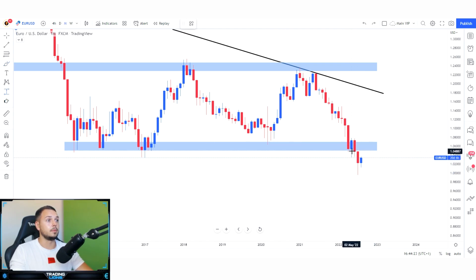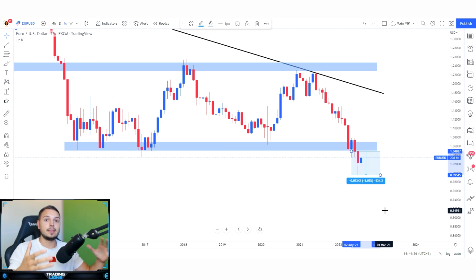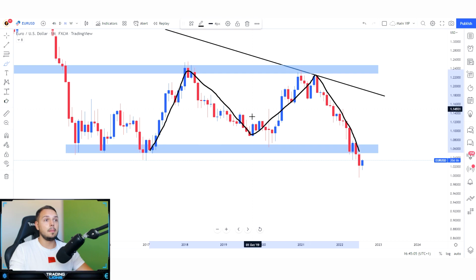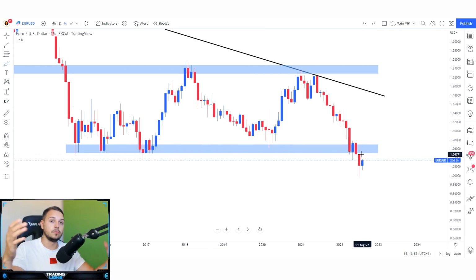This is the monthly time frame, so a lot of pips. As you can see, 534 pips. It went towards the downside. So if you were selling EURUSD at that time, you could have made a lot of money. What's also important to understand, or a quick little mention, is this M pattern over here. An M pattern is usually a bearish price action move that happens, and once the neckline is broken, which is at the moment, it confirms that the trend will continue towards the downside.